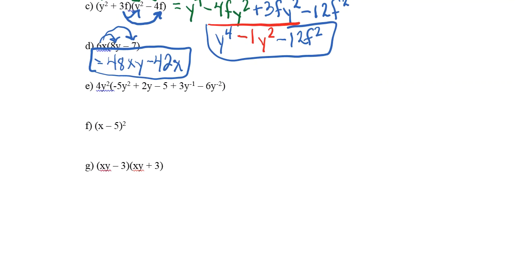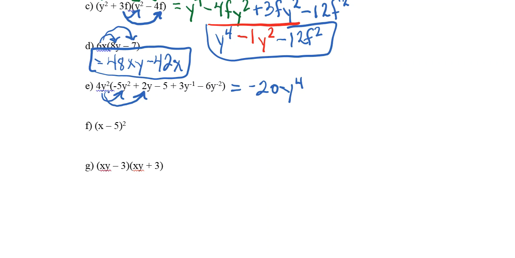Okay, just a couple more examples. So on this one on E, notice we have some negative exponents, but we're not going to do the process any different. I have a monomial times a polynomial. Anything over 3 terms is simply a polynomial. So I'm going to do the distributive property one at a time. 4 times negative 5 is negative 20. I have a y squared and a y squared. 2 plus 2 becomes 4.